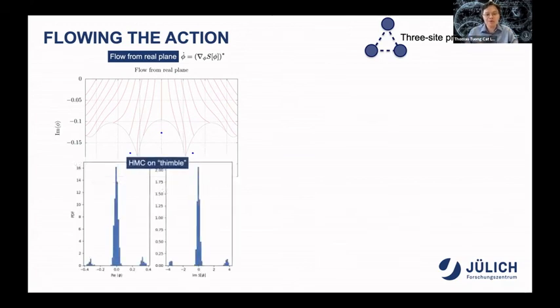And what we find then is that when we do HMC on these thimbles, or approximations of the thimbles, the real part of phi takes on these distributions here, coming from the troughs here in the Lefschetz thimbles. And probably more importantly, the phase, the imaginary part of the action, takes on these peak distributions here as well. And these little peaks here represent the different thimbles that we are sampling from, okay?